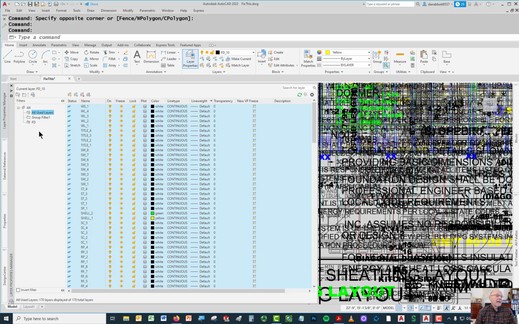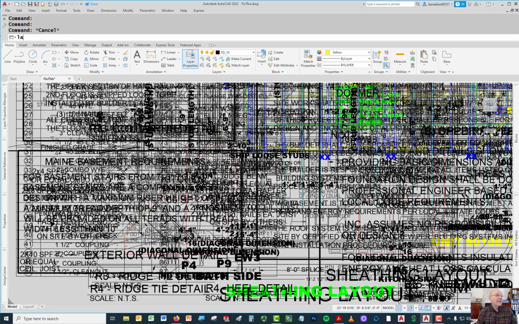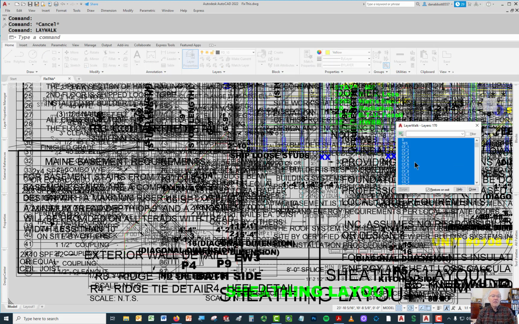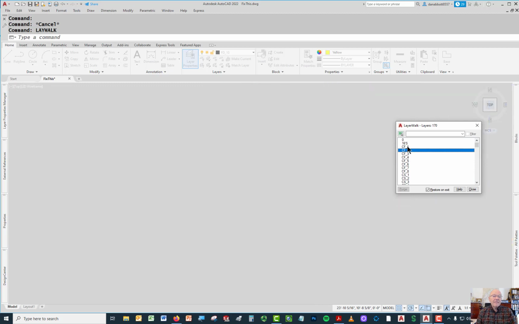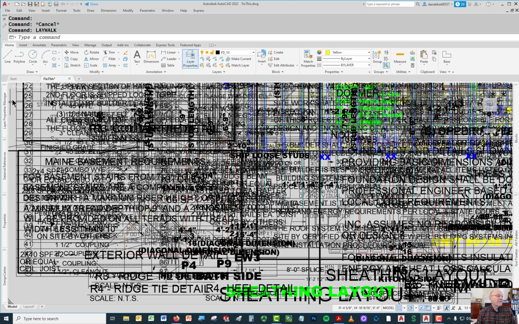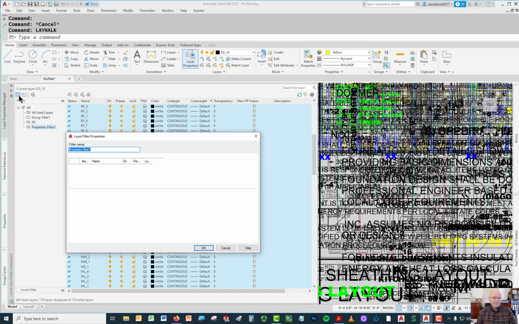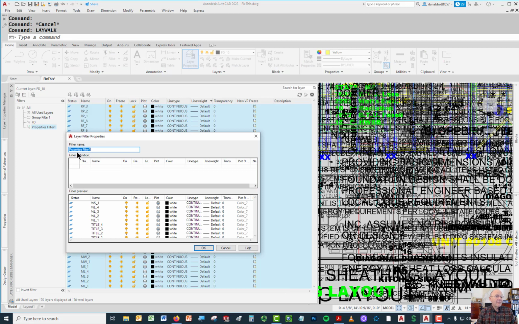What that allows me to do now is to go back and create another layer group. And I would know based on my layer walk what layer group I might want to make. Excuse me. Let's go back, so LAYWALK is what that command is called. So I'm going to go back down through, and it looks to me like the CF layers might be worthwhile. So let's maybe make a layer group out of CF layers. So I'll go over here, I'll filter out every layer beginning with CF and ending in anything.